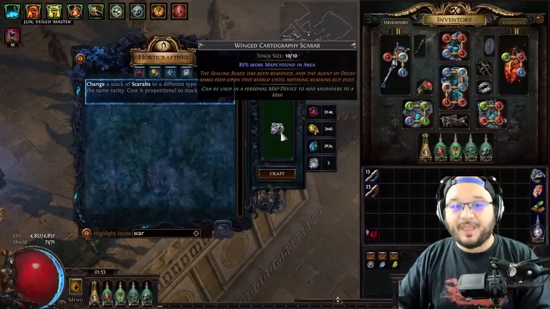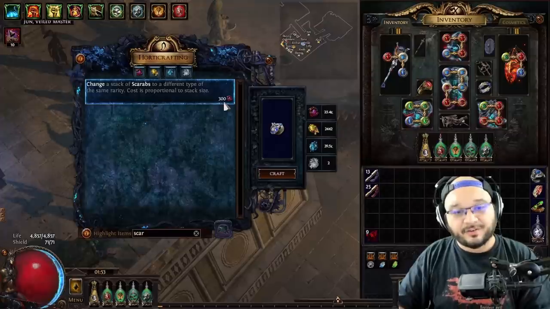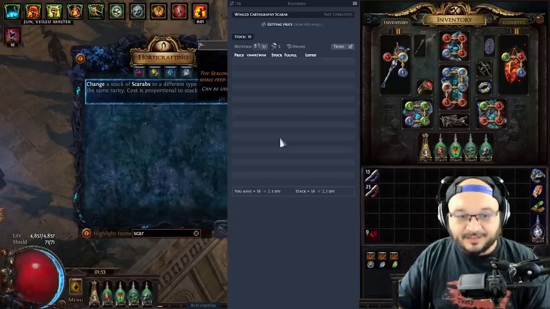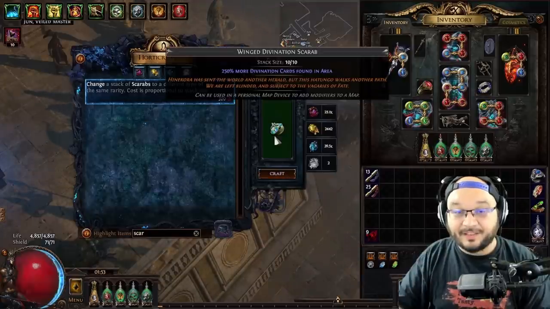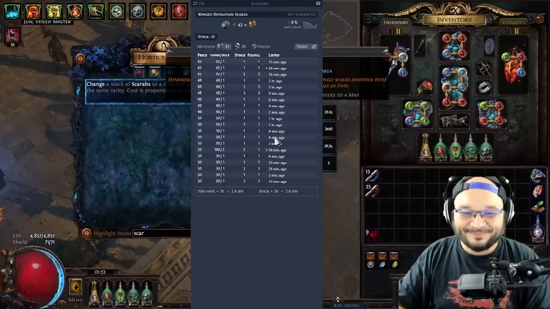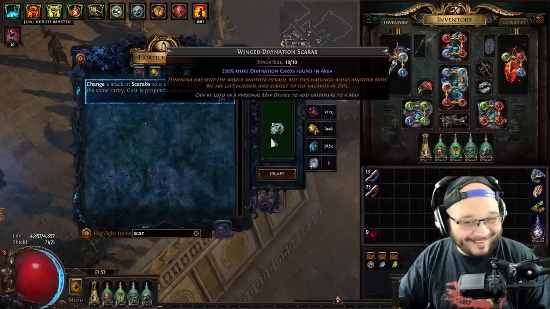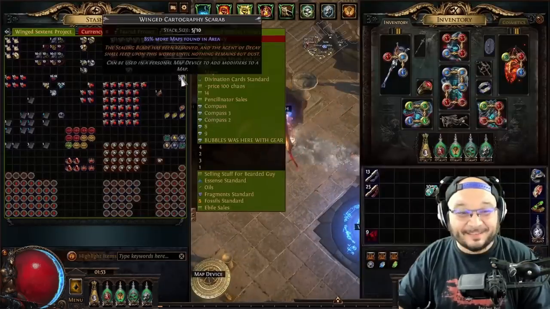Now, to show you, we have a set of 10 winged cartographer scarabs. This costs 300 harvest juice a click, pretty much pennies on the dollar. These are worth 35c a piece. If I click it one time, we get divination scarabs. These are now worth 50c a piece. And just like that, you take your bad ones and turn them into good ones.